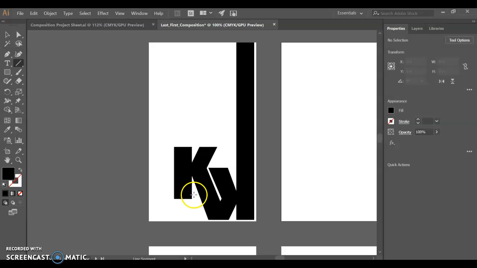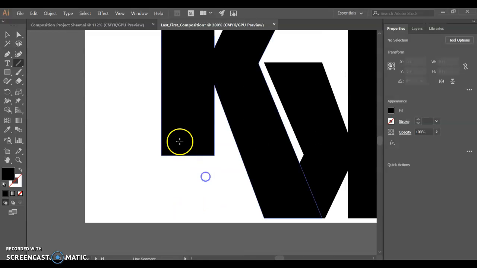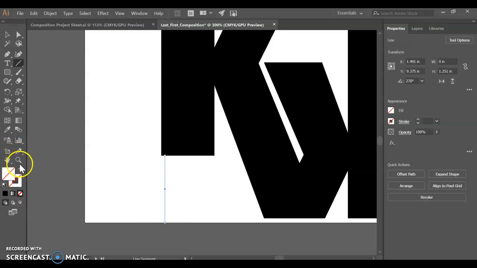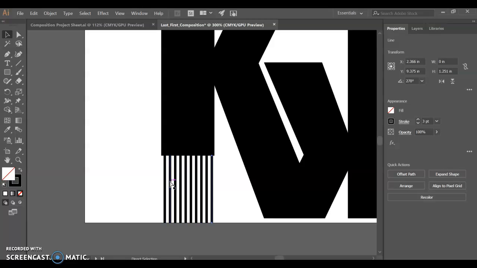So let's add some lines. You are allowed to use lines or shapes to add to your designs. That's okay. But what I don't want is, I don't want to see your design strictly as shapes. If I see your design strictly as shapes, that's going to be a problem. It's going to affect your grade because what does the project sheet say? It says for you to create a design of mostly letters. Okay. So here we go.